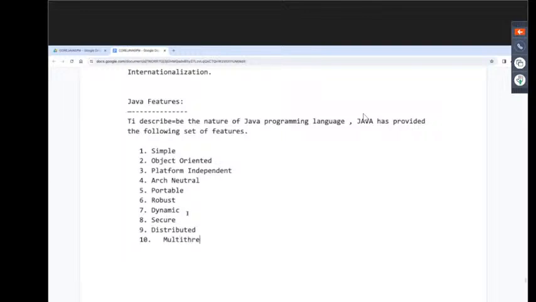What applications are we able to prepare now? Multi-threaded programming language. Come on, tenth one is what there? What applications can we prepare? Multi-threaded programming language. And the 11th one is what there? What applications can we prepare? An interpretive programming language. And the last one, 12th one, is what there?